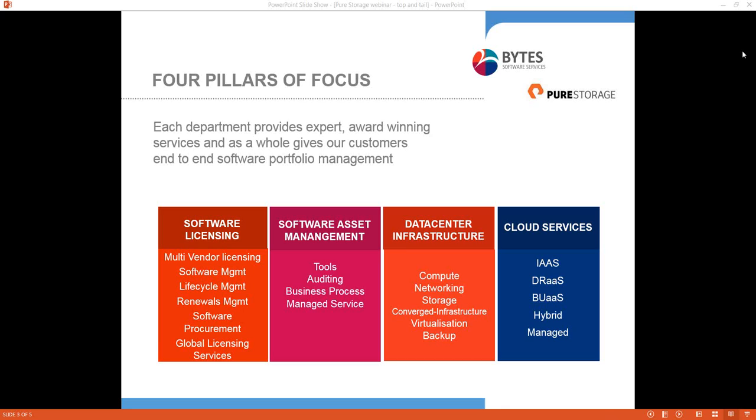I want to draw your attention to the on-premises data center offering and portfolio we've now provided as an organization. We provide end-to-end infrastructure — everything from the hypervisor down to the back end — and we work with mainstream vendors in the market. The purpose of this session is talking about Flash and the drive to Flash, and why people are now actively and aggressively looking at Flash as a proposition to replace their current storage platform.